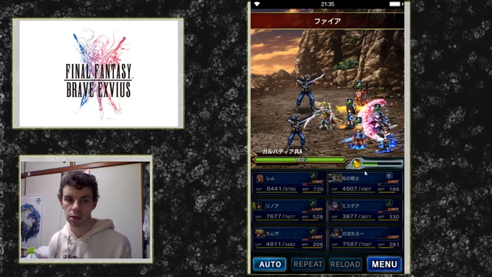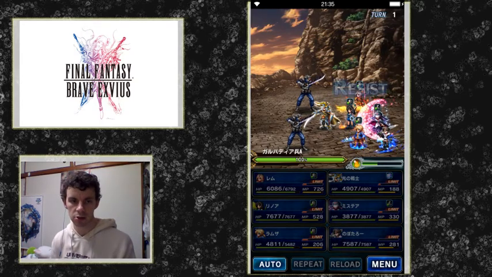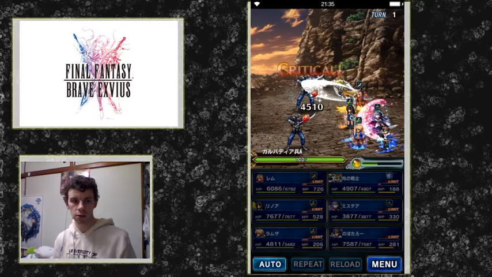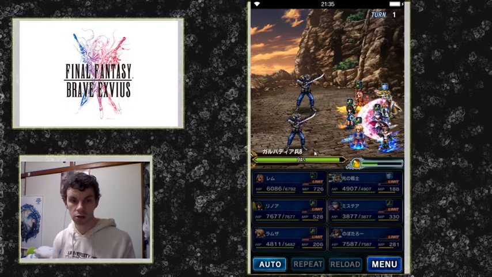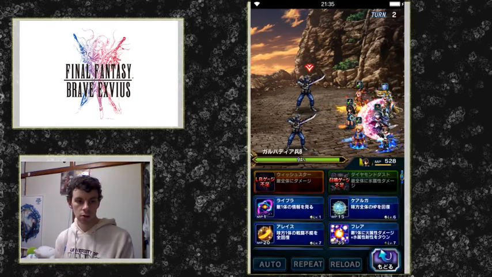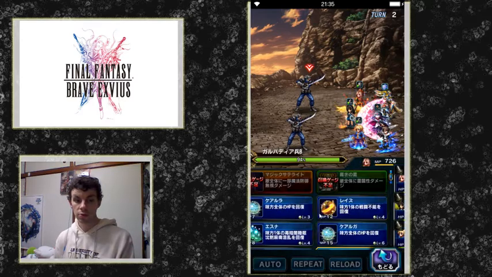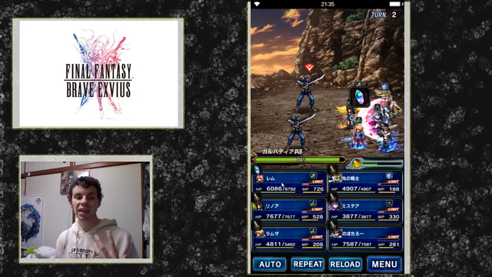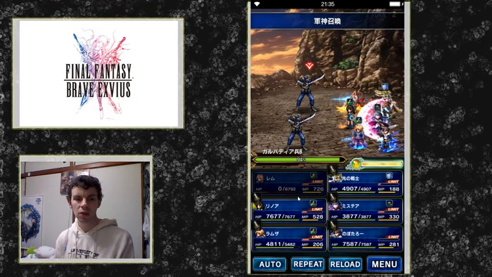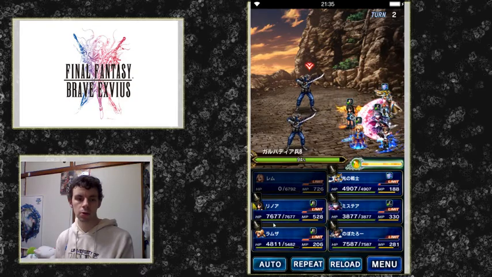Okay, I guess they're probably using magic. They're using magic, it's fine. Don't mind Nox, it's just struggling along. So now we can just do this, and this makes doing any summon challenge now so much easier. Look at this. Oh, down, oh, up, oh, look, we're fine.